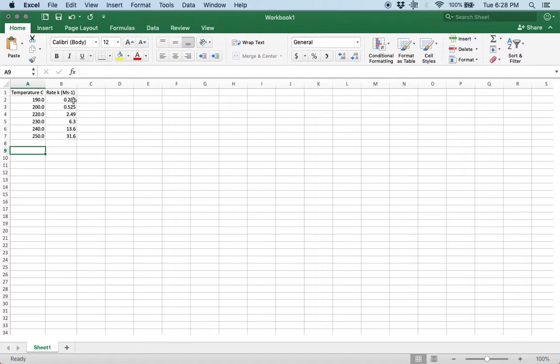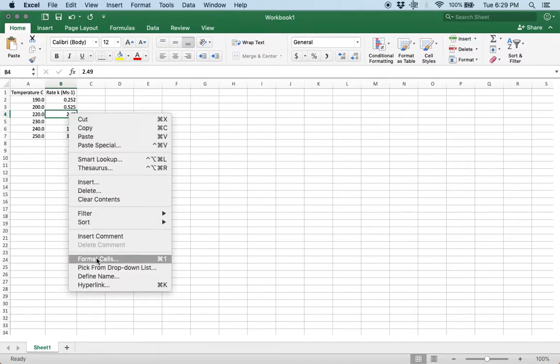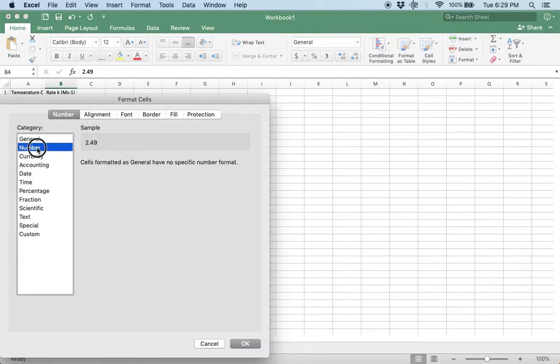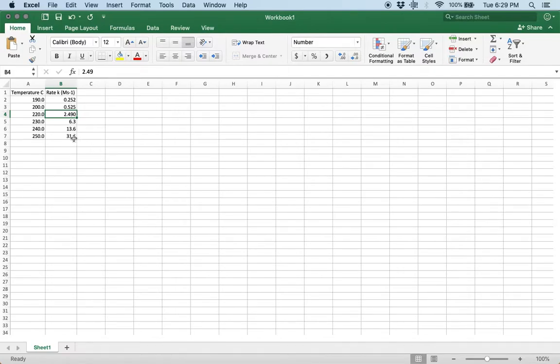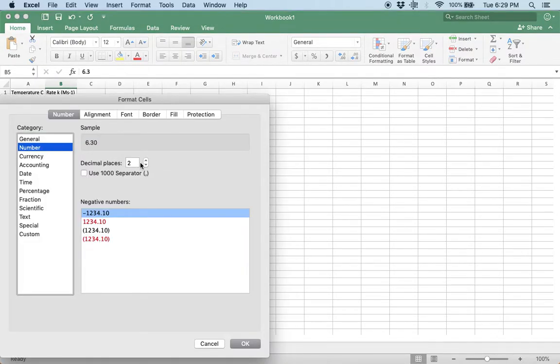We need to adjust some of these numbers as well. Since these numbers begin to vary, we'll have to go cell by cell to make sure that we do it correctly. So for this integer here, we need to go out 3 decimal places. So we'll right click again, go to Format Cells, Number, and tell it to go out 3 decimal places. We also have to do that for this one. It needs to go out 3 decimal places as well. Format Cells, Number, we tell it to go out 3 decimal places.